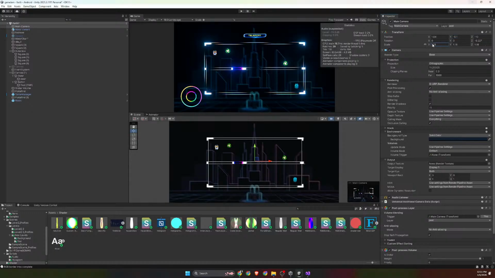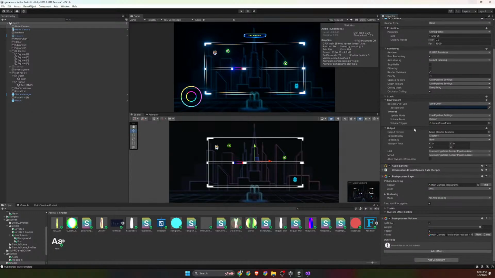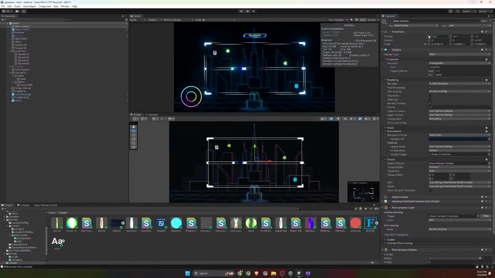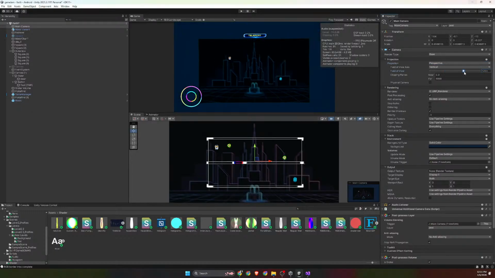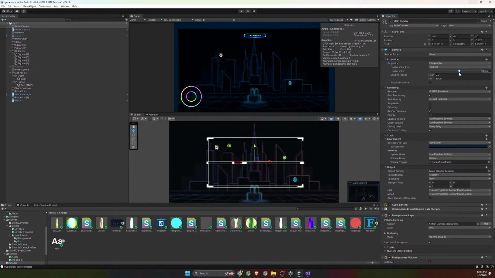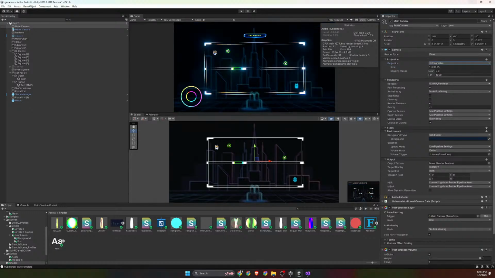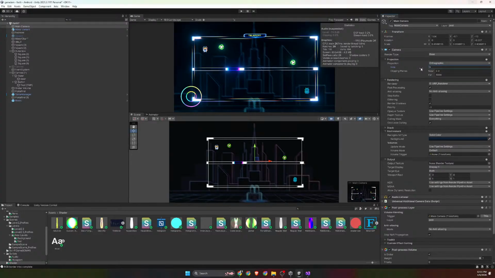What do I scale? No. Guys, how do I zoom the camera? I forgot. Oh, so field of view. That's how we can get it, but it's orthographic. So that's how I zoom it.